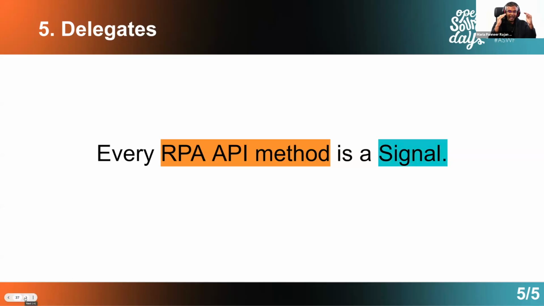Next. Especially because of this post delegate and pre delegate mechanism that we have in the RPA API, every RPA API method is now a signal, and this gives plugin developers complete visibility over the entire RPA session. They can literally listen to everything that is going on in the RPA session. And just by adding a pre or a post delegate, it's essentially like connecting a slot to a signal, and the signal here is the API method, right? That's a really powerful concept, and you can create some very interesting and powerful review experiences by using these delegates. Next.